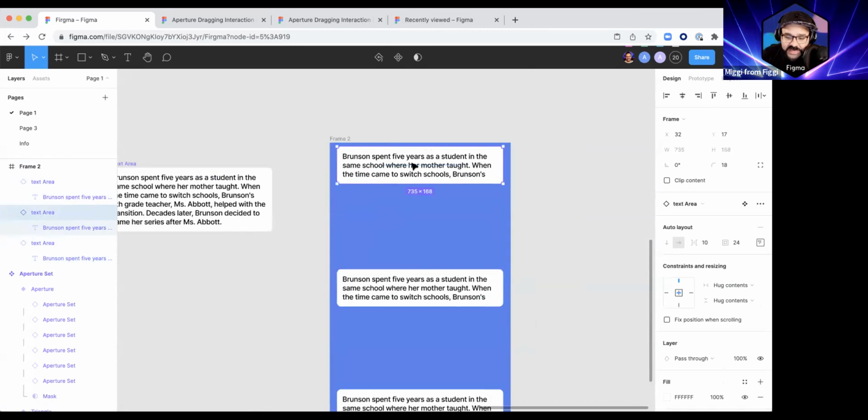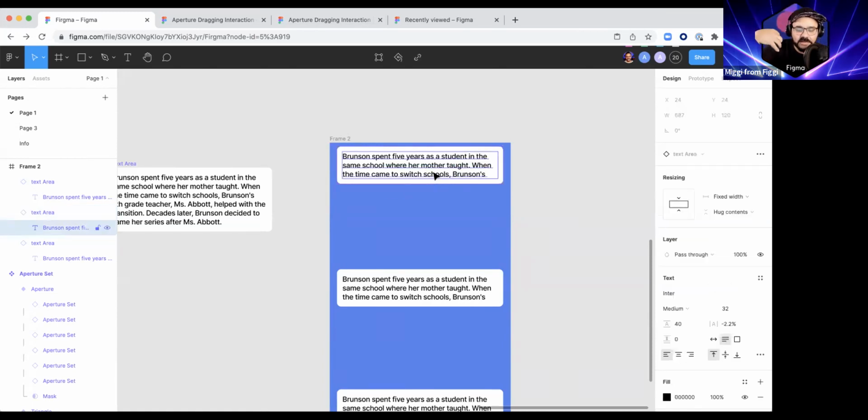So what I can do is I can set this object up, and for left and right, it's going to be blacked out. I can't actually choose left and right. So what I can do is I can say left and right is fixed. So now this is fixed. And I can select the text that's inside to be reliant on it. So instead of the text inside the auto layout object being fixed width, I can set it to fill container.